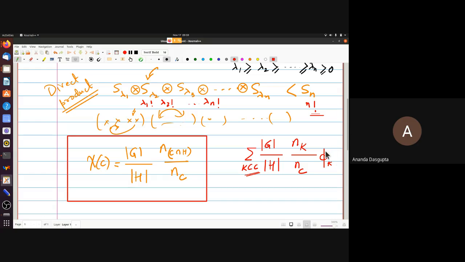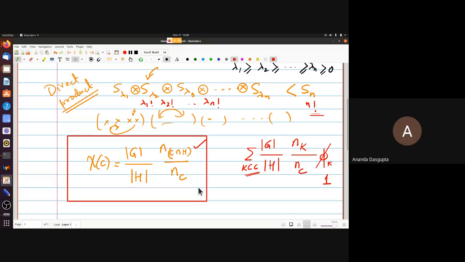But we also said that we can always take the identity representation in which phi k is just 1, and then when you sum up over all k belonging to C, all you really get is how many elements of C are there in H, right? Because every element of C which belongs to H belongs to some class of H or the other, and when you add them all together, you just get the number. So this is basically the formula we have. I hope this is clear to everybody. Is there any confusion about this one?